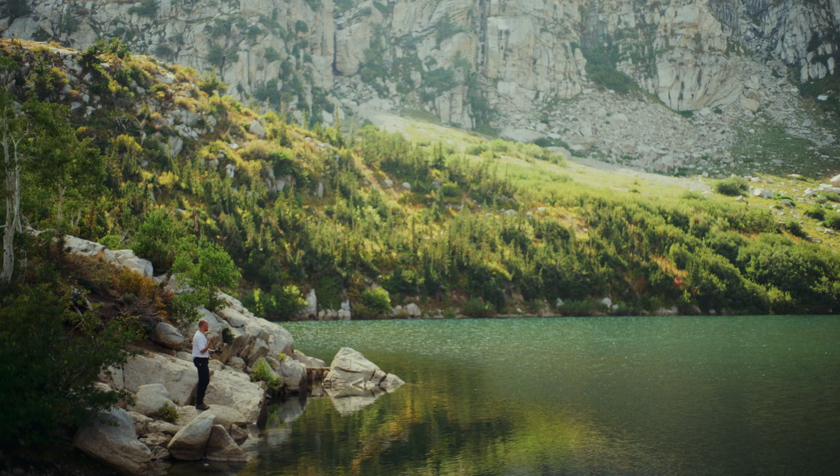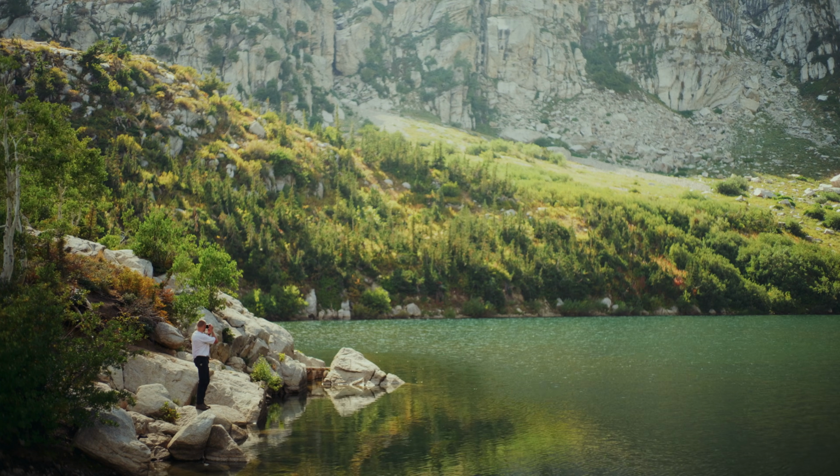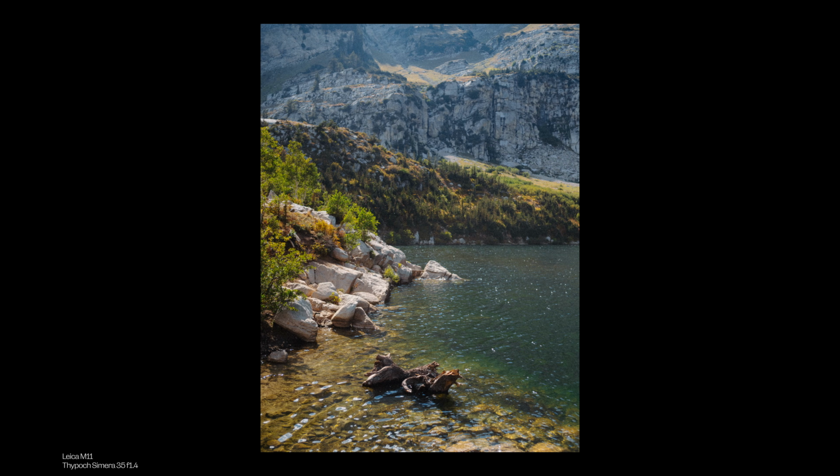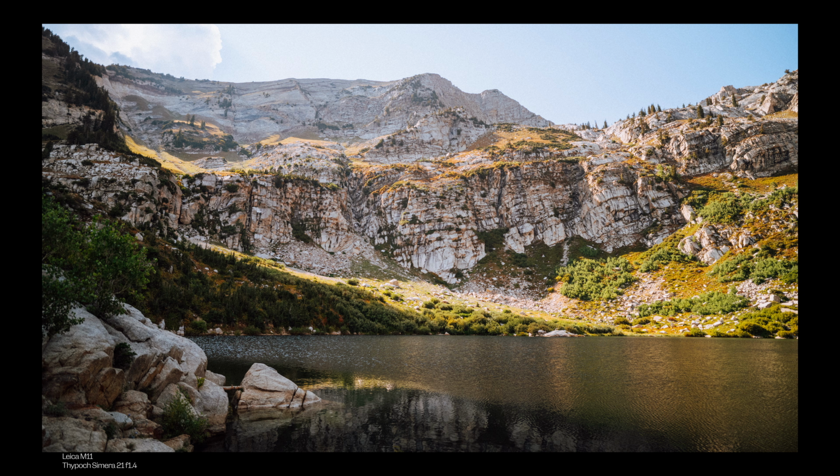and I've kind of landed on the TTArtisan. The videos that you've seen, the beginning of this, were filmed on the Chimera C, and I have the Chimera lenses for the M11, the 21 and the 35mm. They're both f1.4, so you can shoot really wide open. They're very soft wide open, and I tend to shoot around f2.8 on these lenses. But I've really been enjoying these lenses because they have a really nice contrast to them just straight out of camera, and it makes editing very easy, in my opinion.